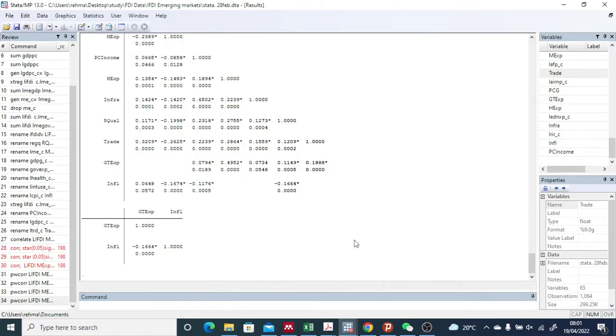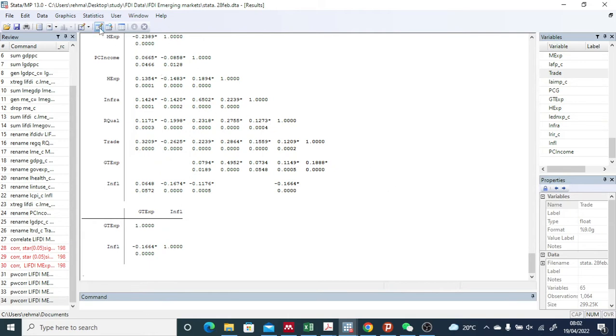Hello everyone. Today in this tutorial we are going to study how to perform a regression analysis in STATA, and the regression analysis of panel data. For panel data, the most important regression analysis which is commonly done is fixed effects or random effects, and you have to choose between these two based on the Hausman test. And today we are going to conduct these tests in STATA.